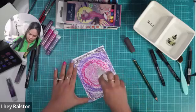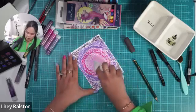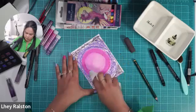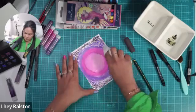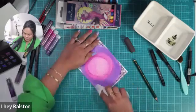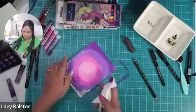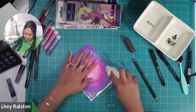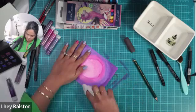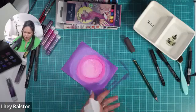Right? And then I'll start in the middle where the lightest is, and then I'll go around in a circular motion. So I am not applying a whole lot of pressure in here, just very light pressure. Look how pretty this is. I mean, come on. And then I'm going around. Right, and then I'll flip my, oops, clean that. And then I'll flip. Quick and easy. I'm just going to clean that up.